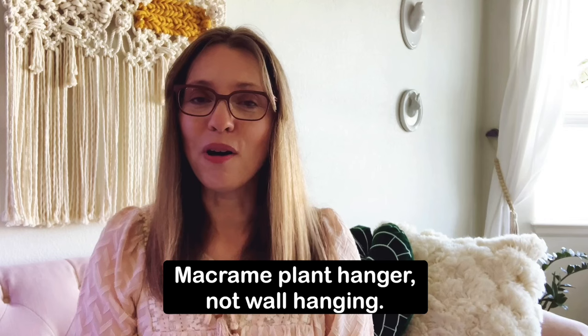In my previous plant shopping tour video, when I walked into the shop, one of the first things I saw was this most adorable macrame wall hanging with a ponytail palm hanging in it. And that combination just really struck me — it was just so adorable. You don't usually see upright plants in hanging planters; mostly you get trailing plants, which is kind of boring now that I see the tall growing plant in the macrame plant hanger.